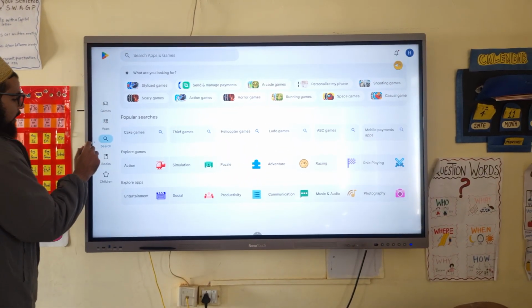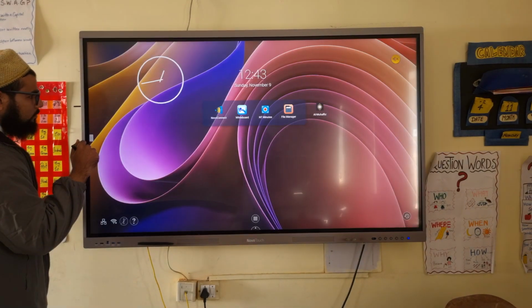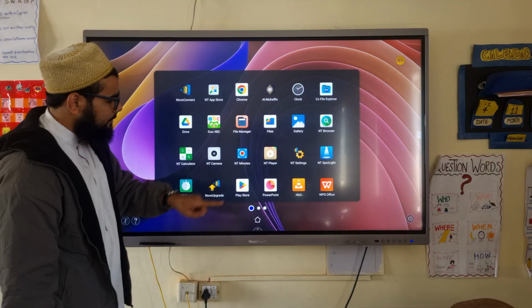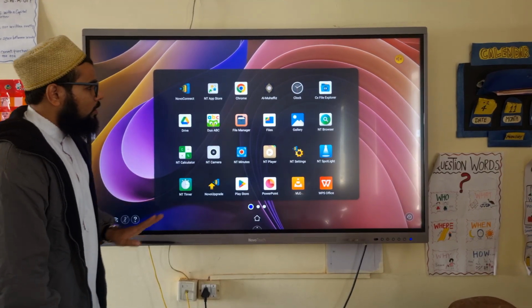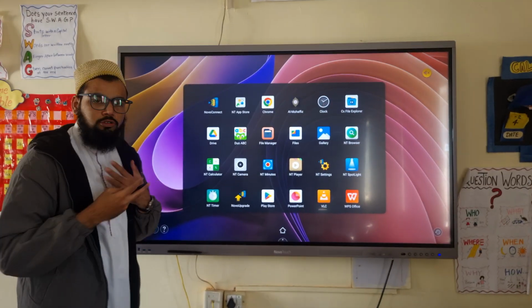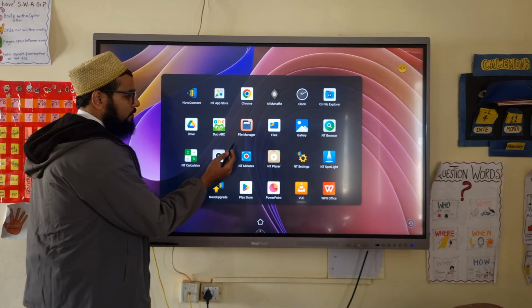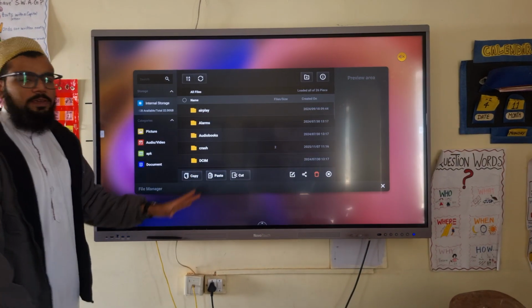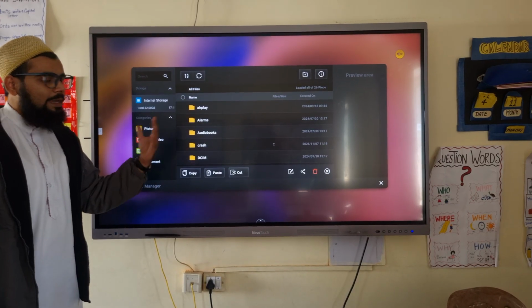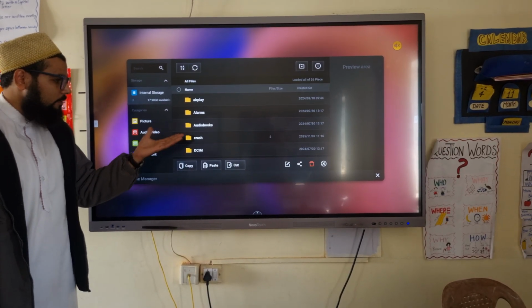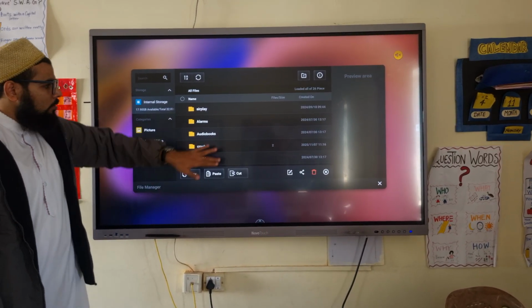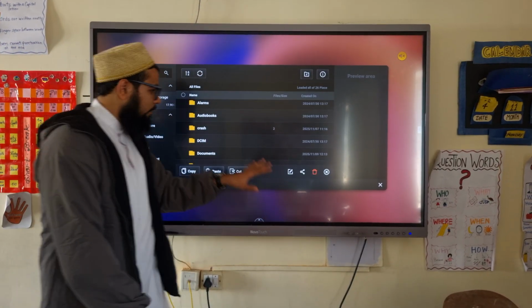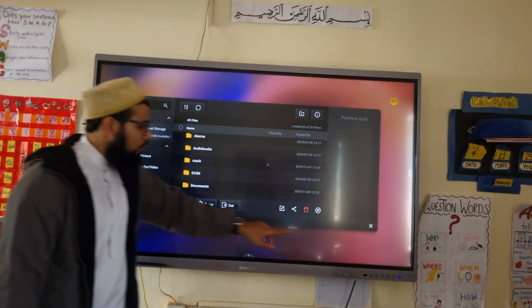Okay, and then after that, these two I can show the icons here also. You can see Files and you can see PowerPoint. Now what happens most of the time, I also struggle a lot, is that we open files with the help of a file manager. We can do it, no issue about it. But the interface of this file manager is not as productive or convenient as Files by Google. This same interface we have there also, but you will see the difference. If you are comfortable with this, I have no issue about it.